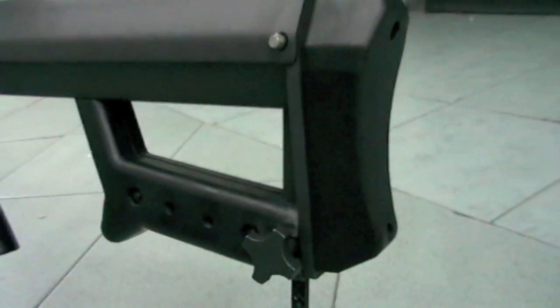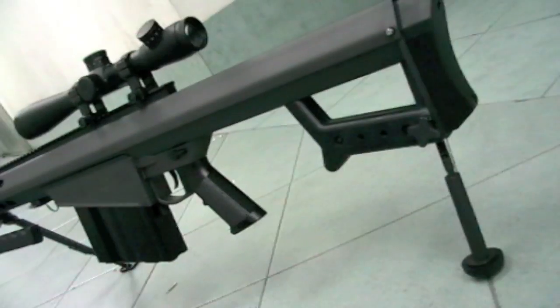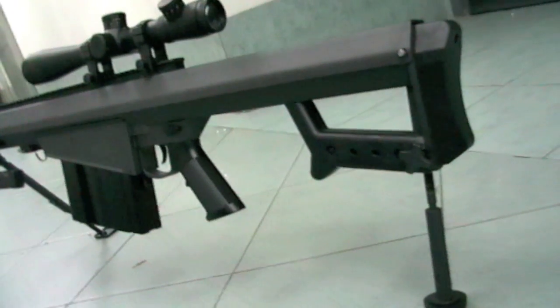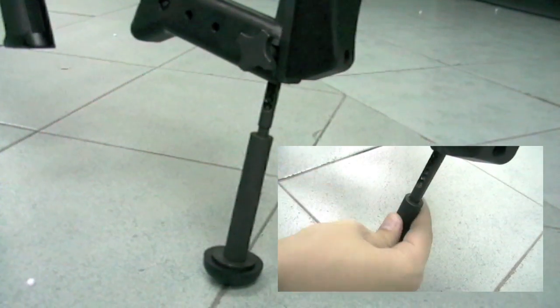By far the most important feature of this weapon for the shooter is the monopod. With the great weight of the weapon, the ability to rest it on the monopod is amazingly useful. With over 4 inches of adjustable height, that means that you can actually optimize it on target. It also has a fine adjust screw to adjust it by a few millimeters at a time, which means you can quite literally aim this weapon perfectly given enough time.